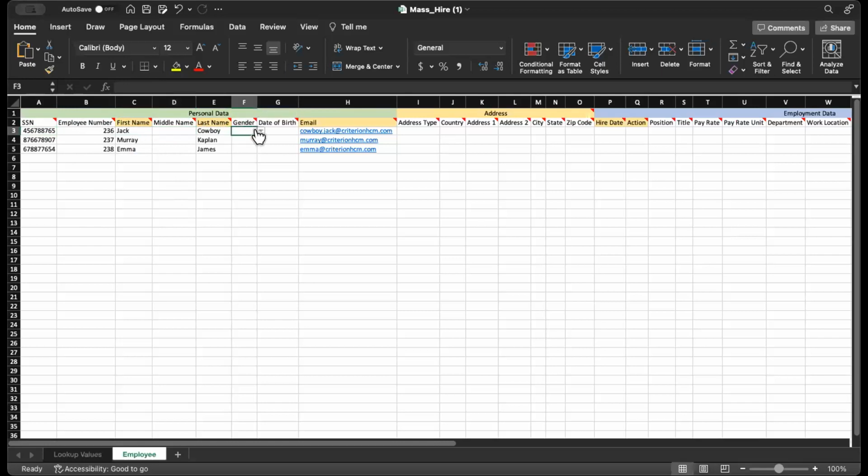Same thing here, gender, I can put a value in there. So one thing when you're putting values in, let's say you're copying and pasting from another spreadsheet, you will want to make sure that the values that you're putting in here match up with what we put in as a validation here. So as an example, it's not male, female, or whatever your codes are for this. It is, or I should say the descriptions are, it's the code. So M, F, U is another code I have in there. So if you copied and pasted and it said male, you'd want to change that to M because that's the code. Now, it's possible that in some of these, you may have changed the codes, and that's why we always recommend to download the latest version.